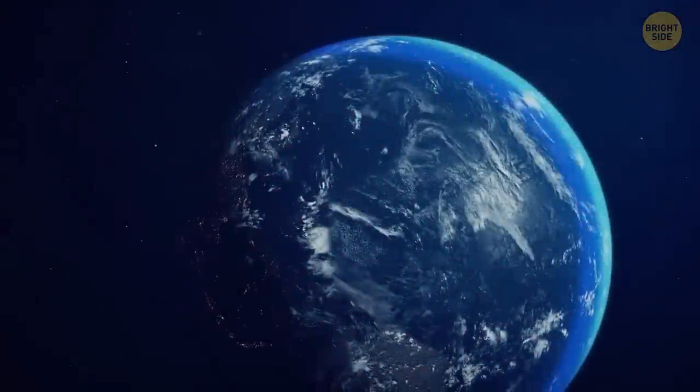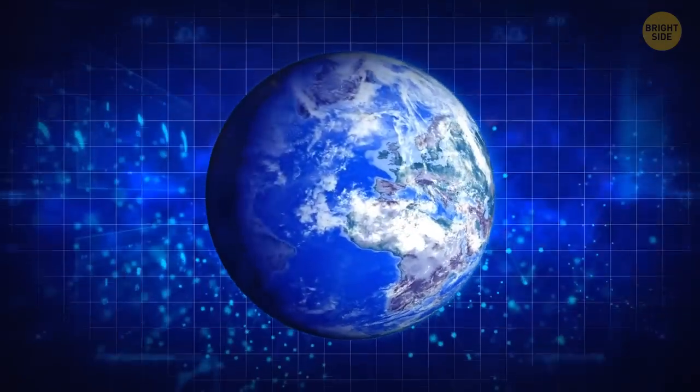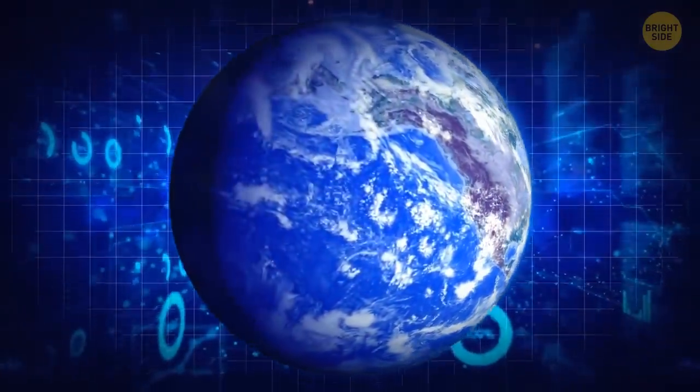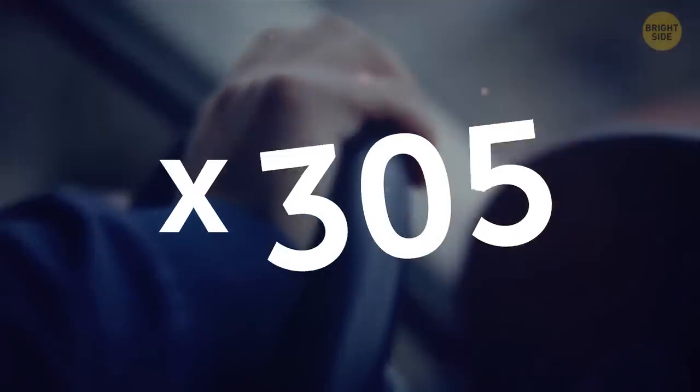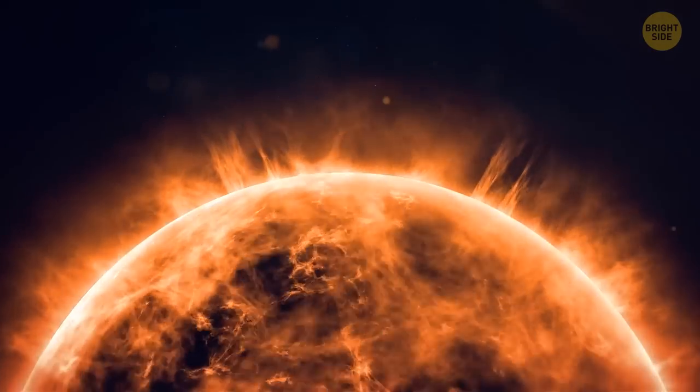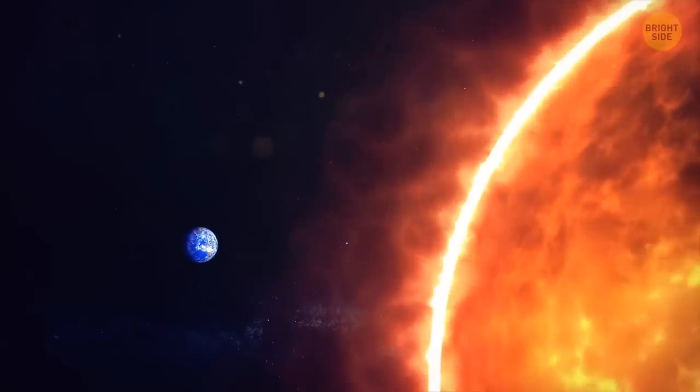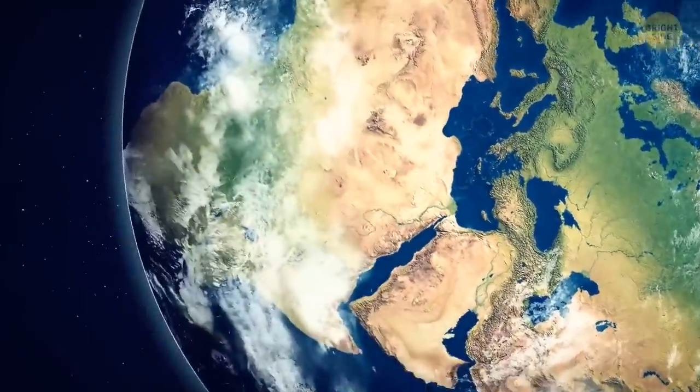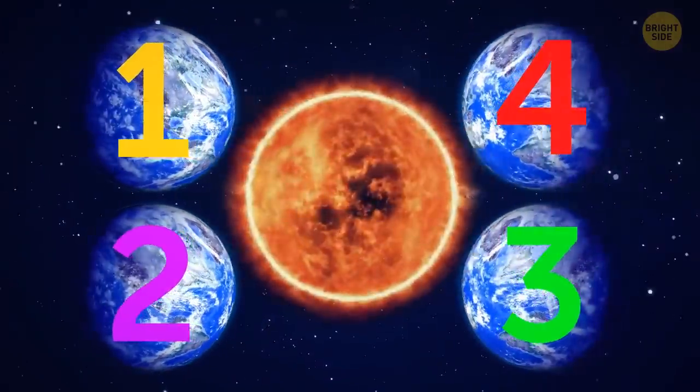What would happen to us and our planet if it became as big as the sun? The diameter of the Earth is 8,000 miles. Crossing it is like driving back and forth across the USA three times. That doesn't sound like much, right? Well, how about repeating this journey 305 more times? Just imagine the gas expenses. This is the diameter of the sun, about 865,000 miles. Compared to our Earth, the sun is unimaginably huge. So what will happen to us if we catch up with it? There are four possible scenarios, depending on what we mean when we say the size of the sun.